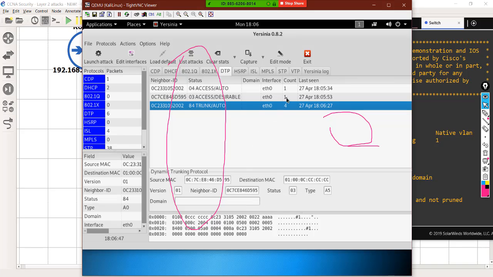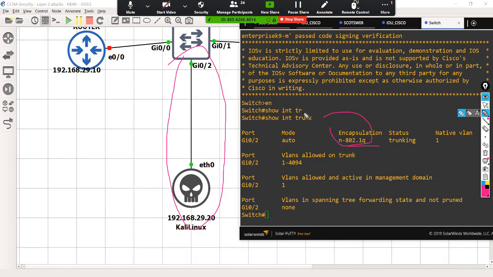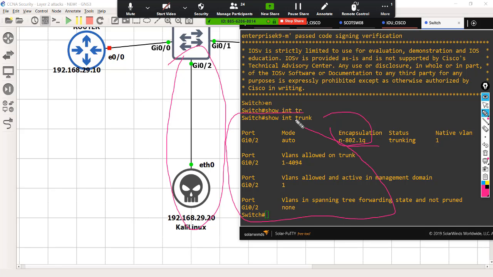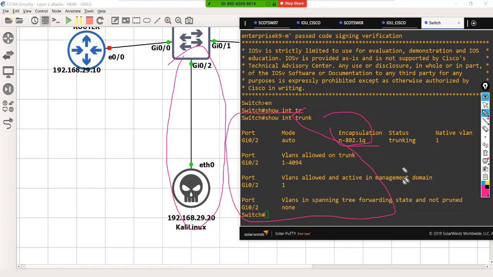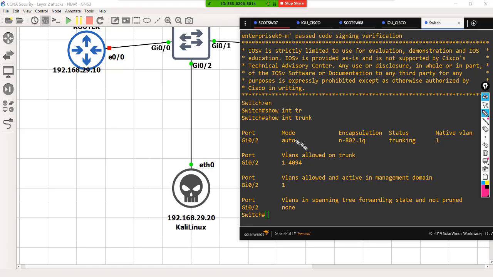That is the reason it started negotiating 802.1Q. So it was easy for me to put this switch into such a negotiation. And now by default I have access to all the VLANs, because trunking is about carrying multiple VLANs, and from here I can send my packets to other users on other VLANs.